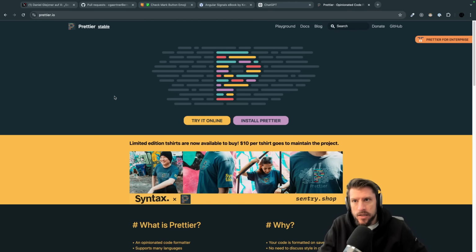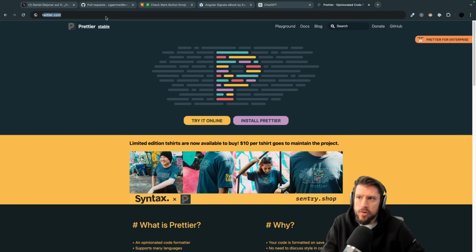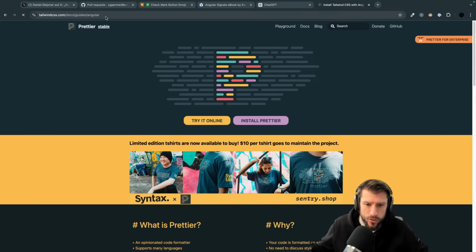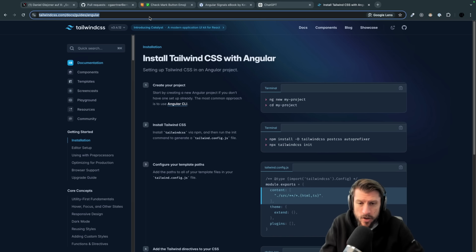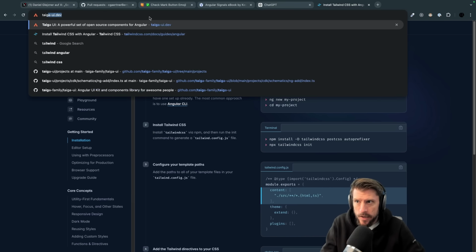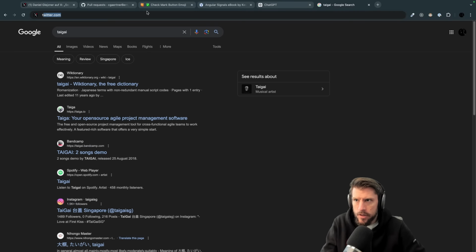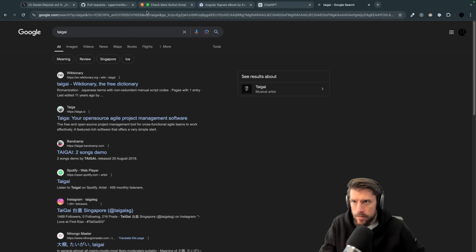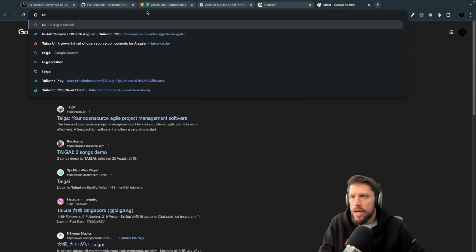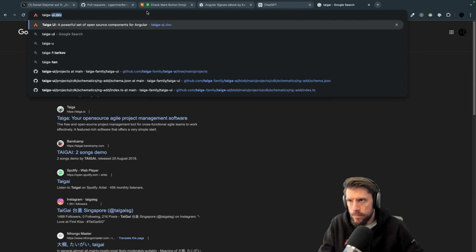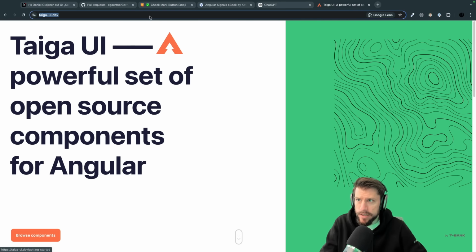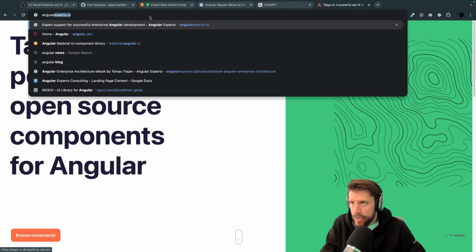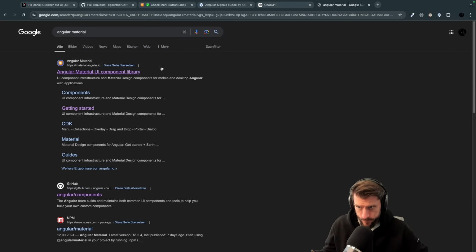Then what else? If I do some UI stuff, which with Angular you do, I probably would go for Tailwind or some other UI component library like Taiga UI or Angular Material and so on.